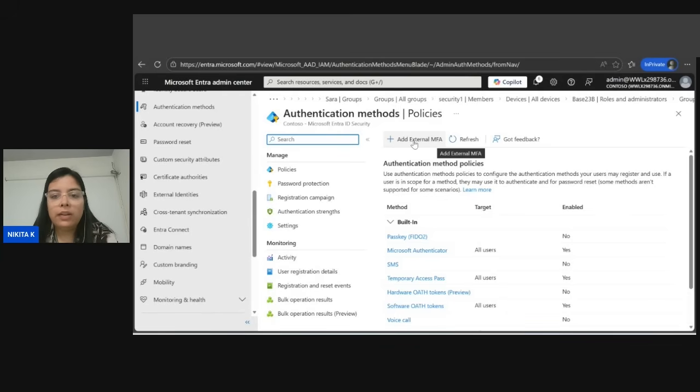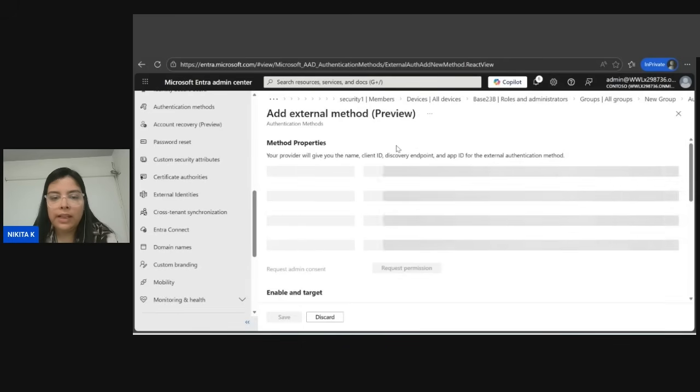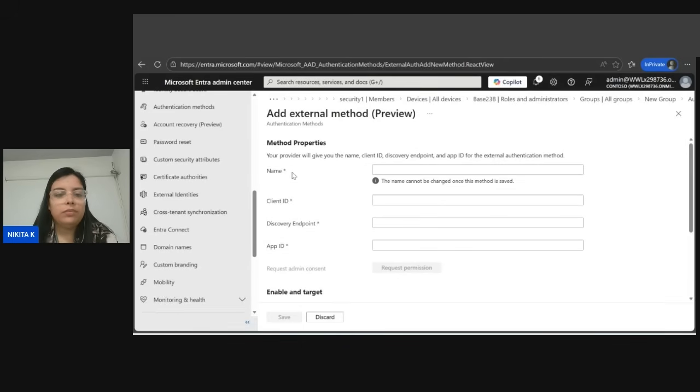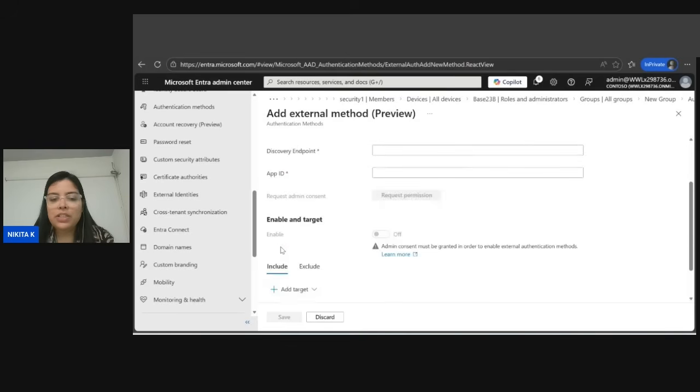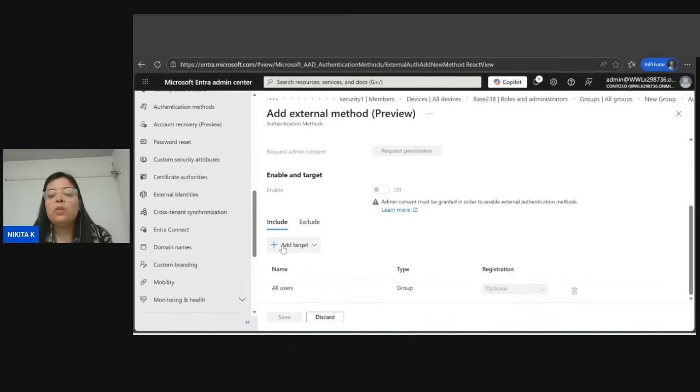So go here in the add external method, give the properties, give the entity details, which include your name, your client ID, discovery endpoint, application identity, who will be your targeted audience, whether it will be all the employees in the organization, or you are going with sales, you are going with marketing, you are going with IT department. Who will be your targeted employee. You can choose it here and you can apply it.